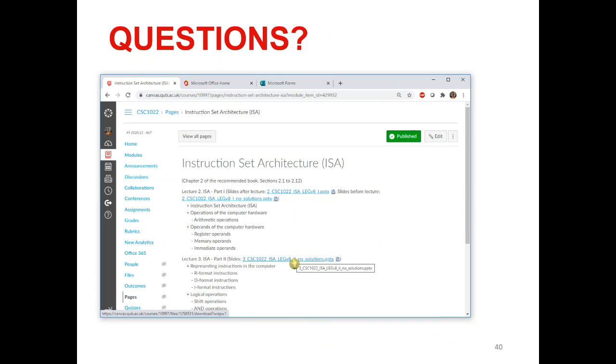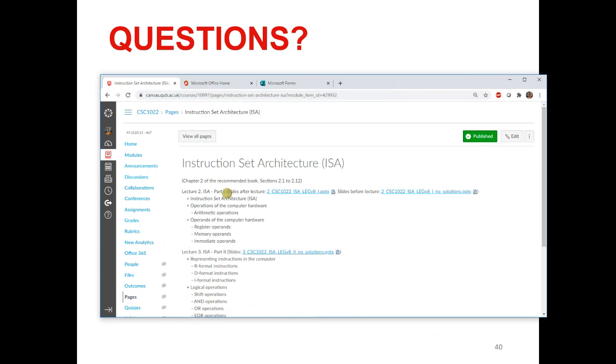For instance, I asked you online to convert one instruction to machine code, and I don't have those solutions here. I will upload them after the lecture. For instance, for yesterday's lecture, you see that I have slides after lecture and slides before lecture. These ones here are slides before lecture, and once we finish this lecture, I will upload the slides you have actually seen.